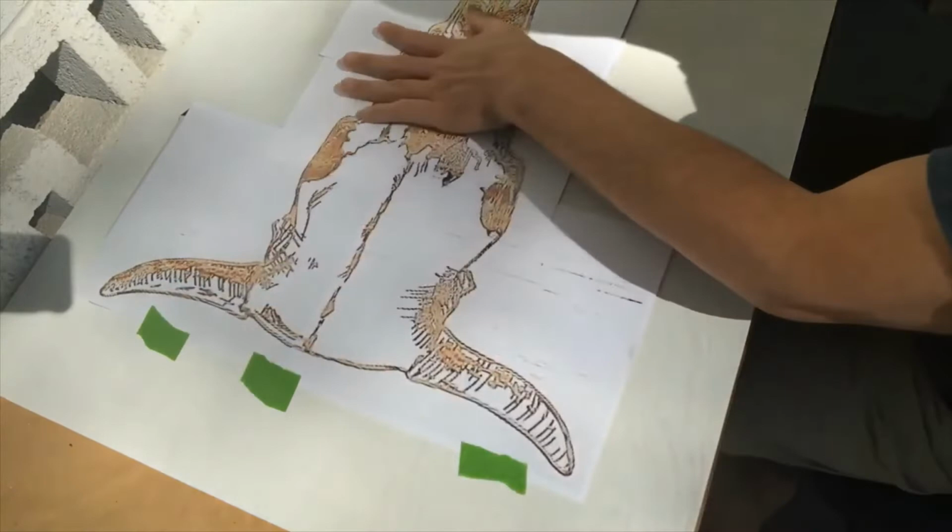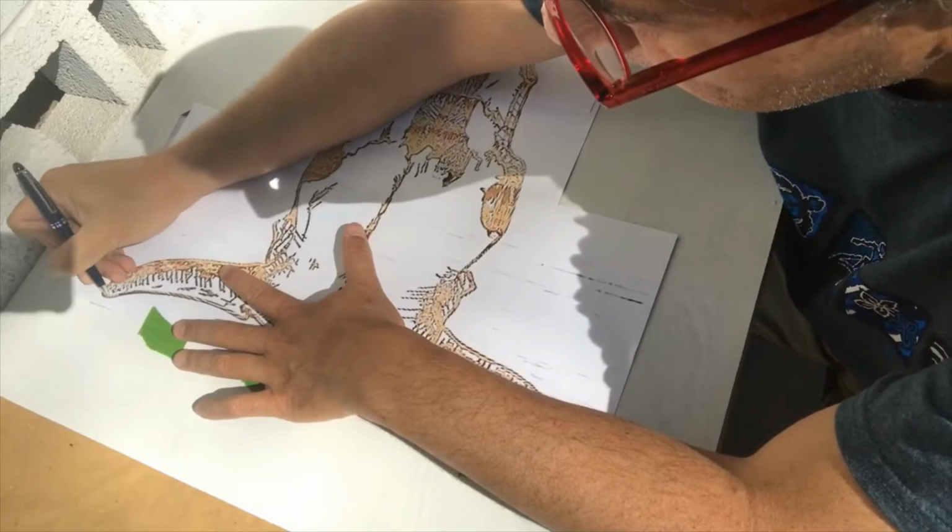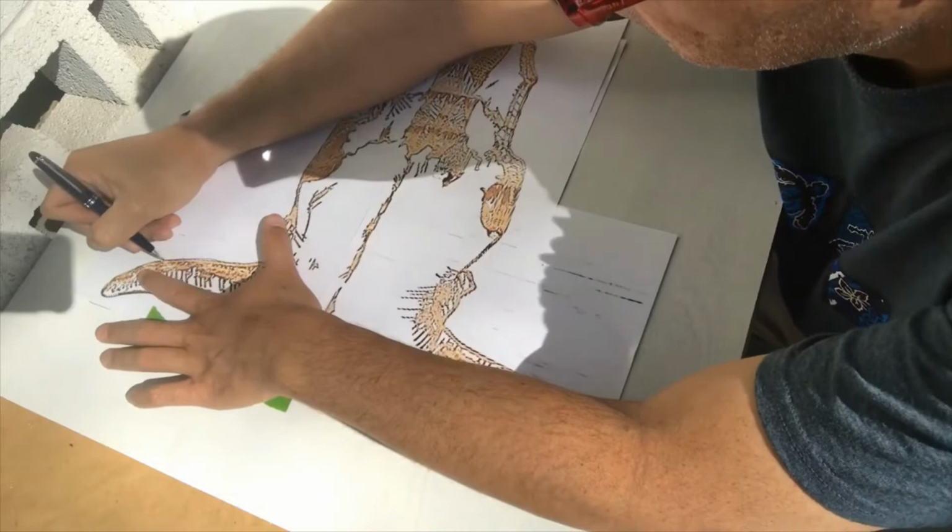You can see that I've taped down the image right to the canvas or our plywood using some painter's tape, but just on one side so that I can lift up the image as necessary to move around the carbon paper to a new area. Taking a ballpoint pen, I'm simply going to trace the entire image, including sections that need to be chiseled away.